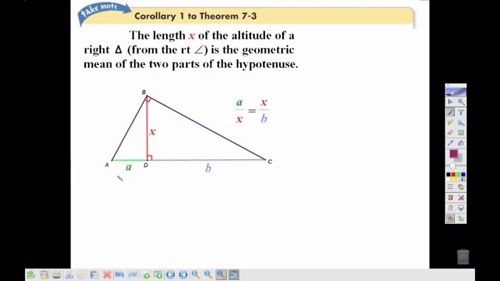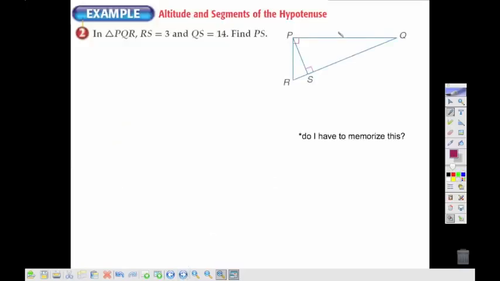So we're going to use the geometric mean with our right triangles because there's a relationship, first of all, between our altitude and the parts of our side. The altitude is going to split the hypotenuse into two parts, and so we can always set up a geometric mean where the altitude is the geometric mean between them. Again, the altitude is the geometric mean between them. So we'll see that in a problem like this.